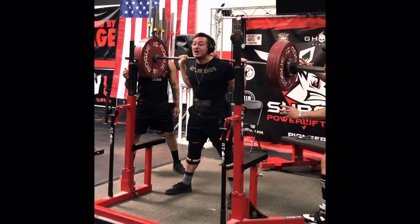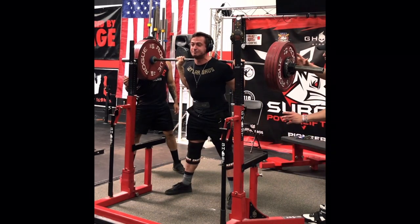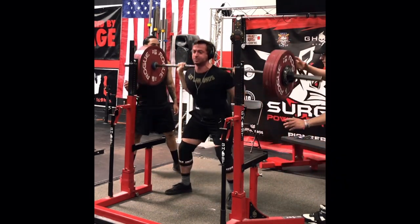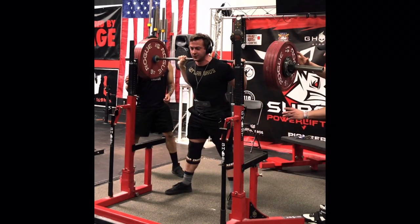Now I want to move into the informational topic of the week, which will be going over utilizations of the high bar squat in powerlifting programming. The high bar squat can find its place in many powerlifting programs and can serve many different purposes. The first of those purposes which I'll cover is to expose an athlete to a squattier squat pattern.